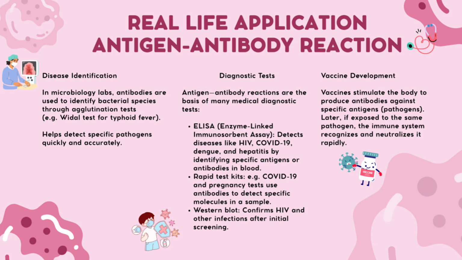Diagnostic tests. Antigen-antibody reactions are the basis of many medical diagnostic tests. ELISA, enzyme-linked immunosorbent assay, detects diseases like HIV, COVID-19, dengue, and hepatitis by identifying specific antigens or antibodies in blood. Rapid test kits, e.g. COVID-19 and pregnancy tests, use antibodies to detect specific molecules in a sample. Western blot confirms HIV and other infections after initial screening.